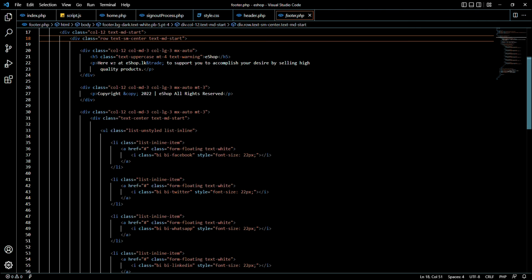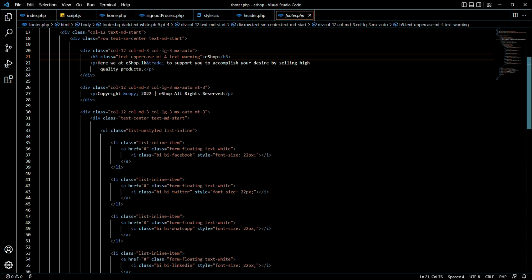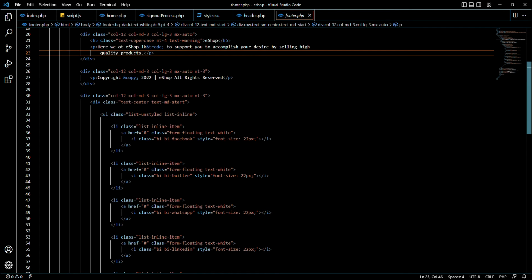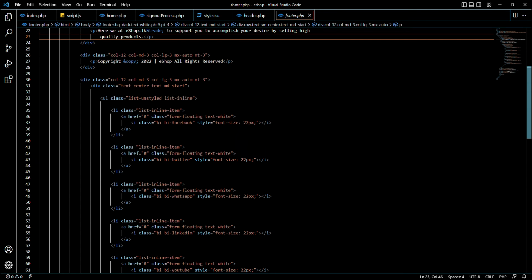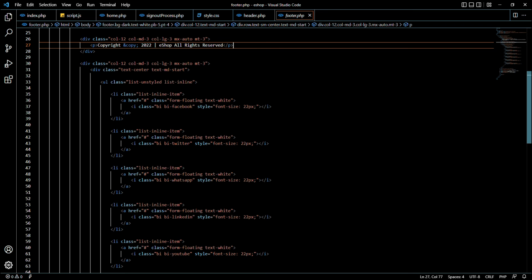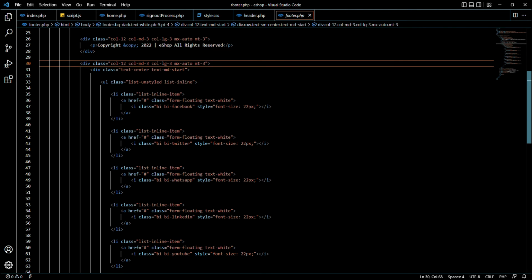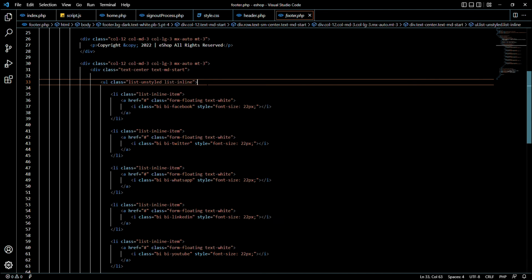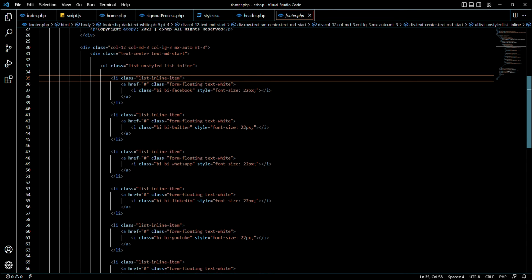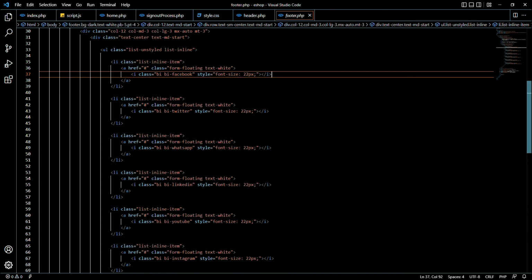Here it says eShop. We have created it under an H5 heading, and this is the text which we saw there. And then this is the copyrights part of that code. Then we have created another div, and here we created a list of items. Here we saw a Facebook icon.